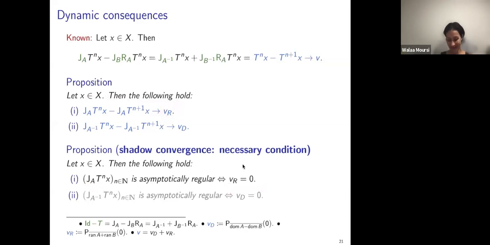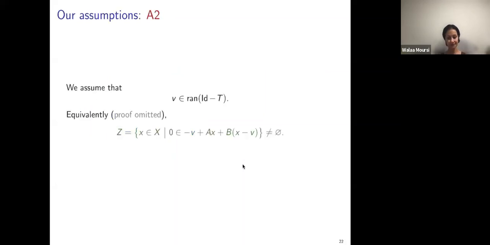So here we can see the necessary condition of the sequence to converge. Remember, I said earlier, I don't want you to recall what the condition was, but I said earlier that in the latest result we had before this work, we had an assumption that we needed to have as a sufficient condition, but it wasn't clear to us how crucial it is. And now we were so happy to see that it's actually a necessary condition as well. So it's a characterization. And this is a dual version of it. So this is a primal shadow, this is the dual shadow.